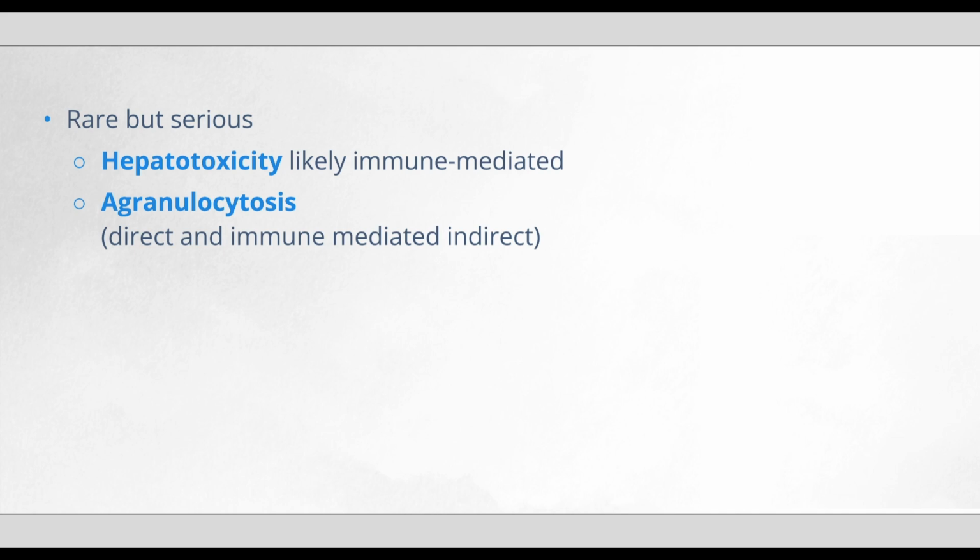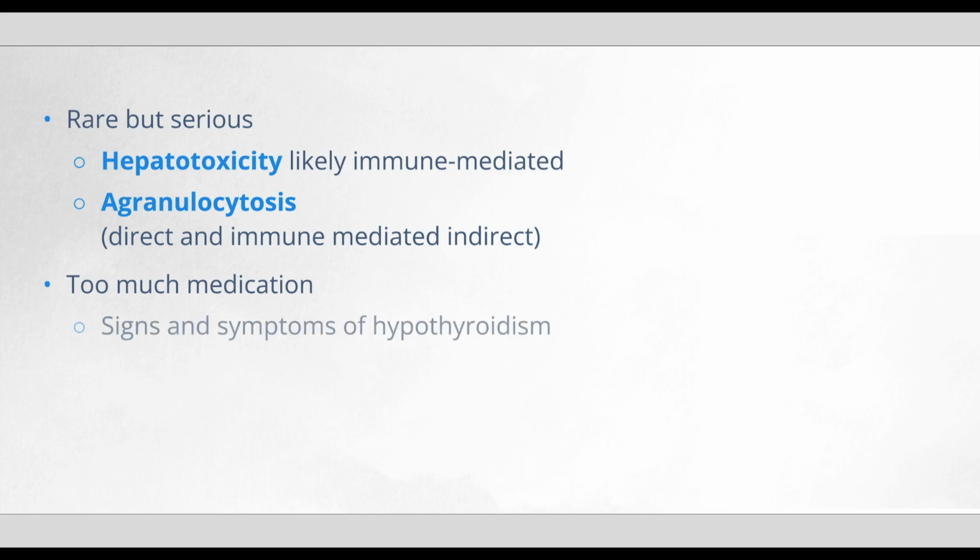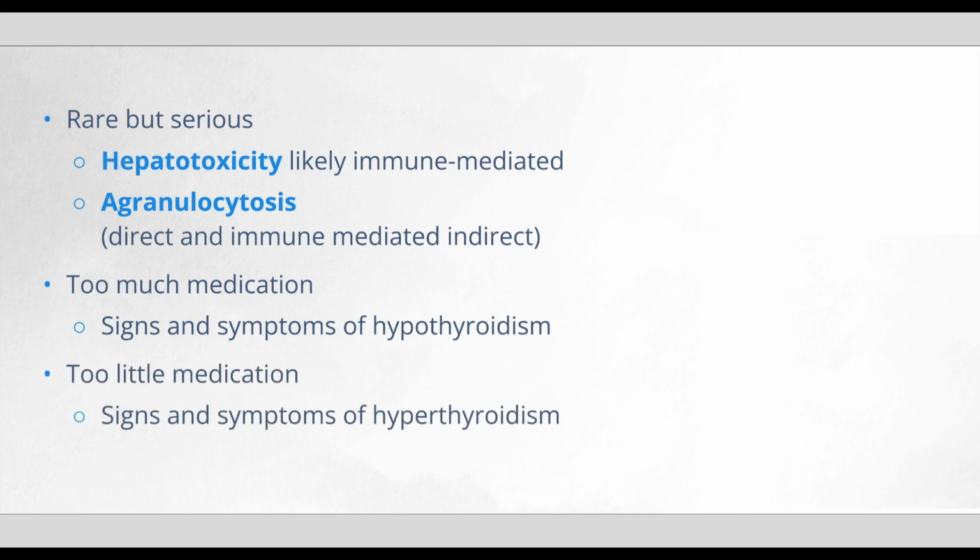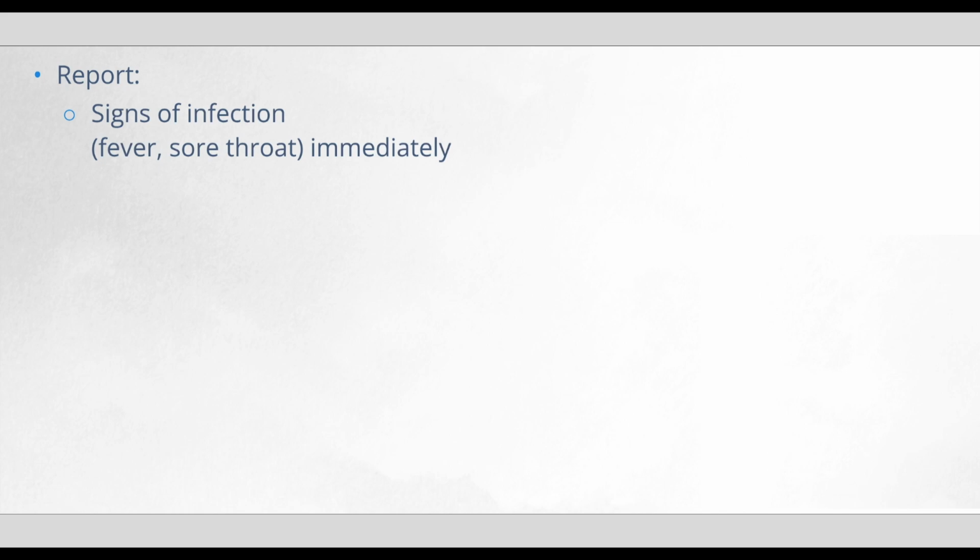risk of infection. Besides these two serious adverse effects, clients can monitor themselves for signs of too much medication, which would present with signs of hypothyroidism like weakness, weight gain, bradycardia, and constipation. And for signs of too little medication, which would present with signs of hyperthyroidism that we reviewed before as a hypermetabolic state. Due to the risk of agranulocytosis and the high risk for infection, clients must be taught to report signs of infection immediately, such as a fever or sore throat.